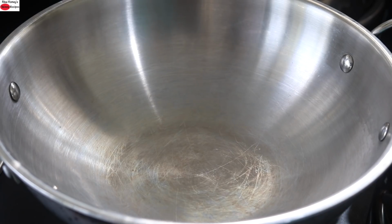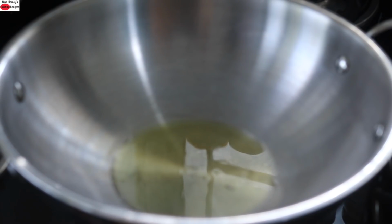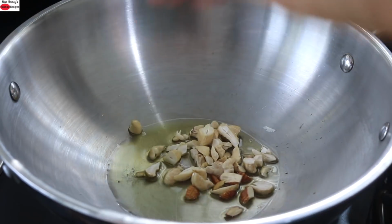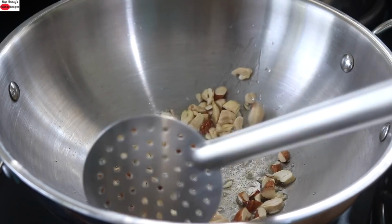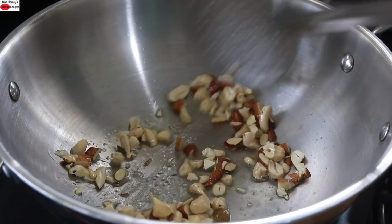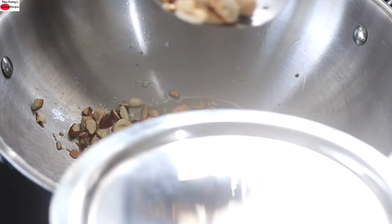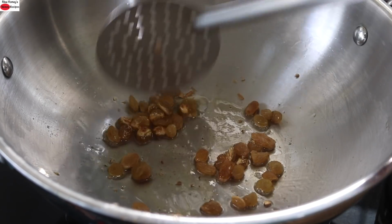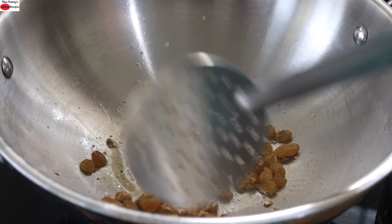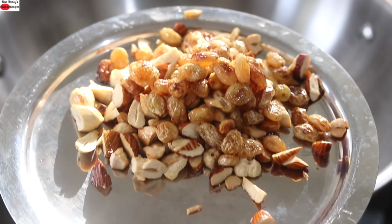Heat a wide heavy bottomed kadai with 1 tablespoon desi ghee. Once the ghee is heated, add in the chopped nuts. Give it a stir and lightly roast the nuts. Once the nuts are roasted, remove to a plate. Next, add in the raisins. Give it a stir, and once the raisins pop up, remove to the plate. Now I'm going to keep this aside.